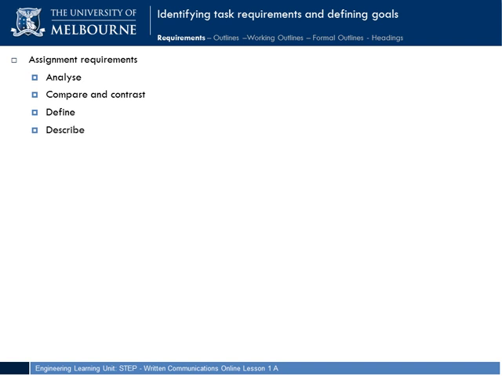Similar to define, you may be asked to describe something. Here you are required to give a detailed account of the characteristics of the subject. You do not have to be as concise as when defining, and you are likely to have more scope to address relevant related topics. If you are asked to discuss, there is an emphasis on multiple perspectives, so you need to investigate or examine the issue to give reasons both for and against.